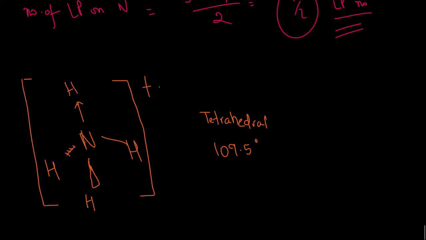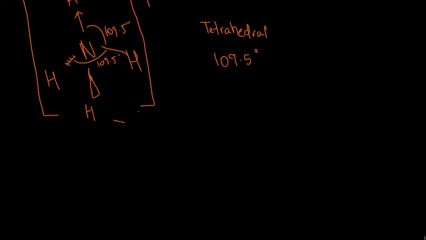It's a plus. Okay, so these angles are all 109.5 degrees, all of these angles. So this bond angle is between, like, you pick any bond pair of electrons and the angle between them is going to be 109.5, any bond pair. So this is a bond pair, and just randomly pick, say, this bond pair. The bond angle between these two is going to be 109.5. So it's 3-dimensional.